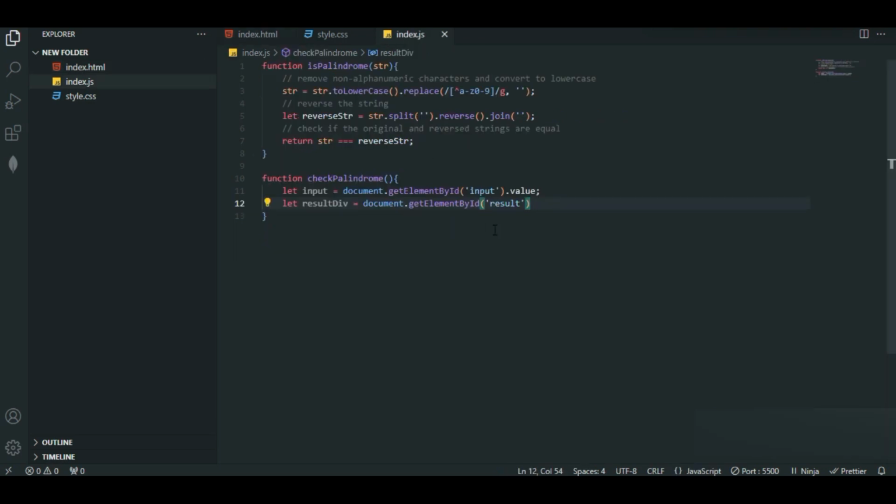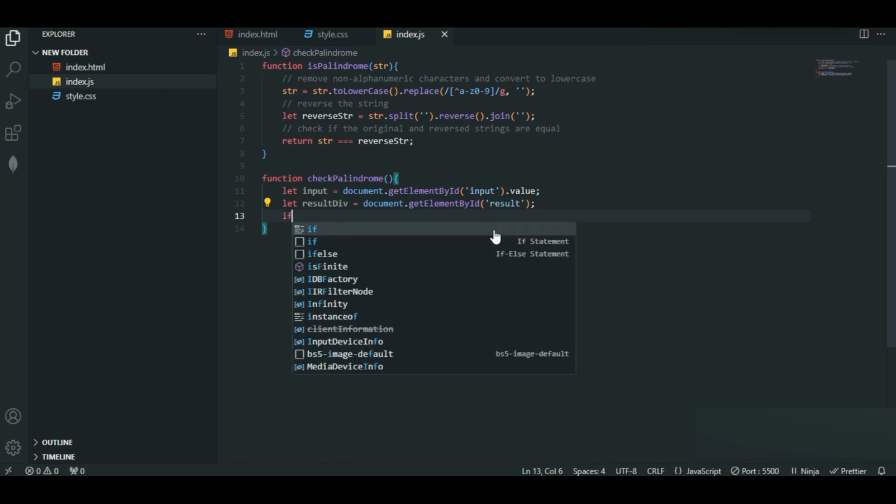And result, that's it. Then whatever we write in the input, the word or the phrase, suppose it is a palindrome, we'll display along with the input that it is a palindrome. Either the word is a palindrome, or else we display that this word is not a palindrome.